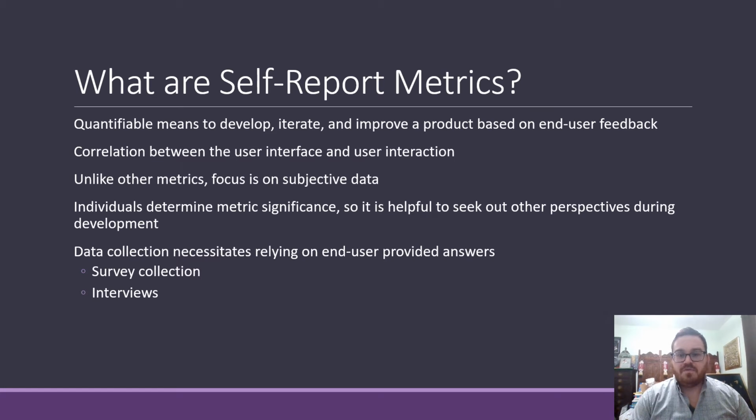So what are self-reported metrics? Well, first, they are a quantifiable means to develop, iterate, and improve on a product based on the end user feedback specifically. There can be a correlation between the user interface and the user's interaction with the device, by having a device that could be more complicated. There could be more frustrated end users. Something that's simple could mean an easier interface and easier time with users, therefore encouraging further use.